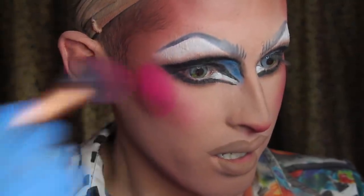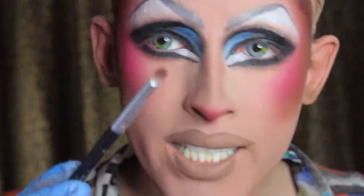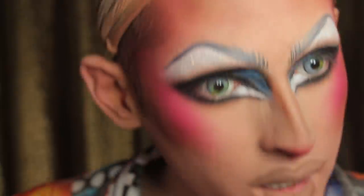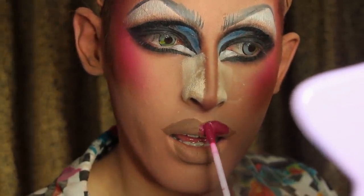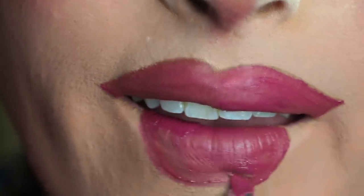Do you see? I'm gonna go ahead and take Watermelon by Kimchi and we're just gonna put it here, and here. We're gonna put highlighter on top so it will go away a little bit. I realize I haven't done my nose contour, so I'm gonna take the toast in the kimchi palette on this light blending brush. That's cute. I lied to all of you — I put down a brown lip, but Michelle's not here, so I'm gonna put this on instead. I think it's fun. Around this time my hands get really sweaty so I'm gonna take the gloves off — plus I need to show off these nails again.